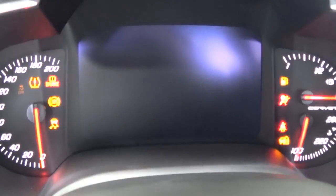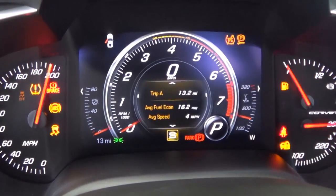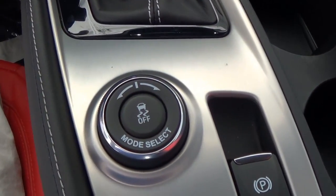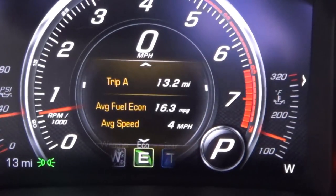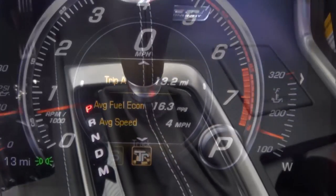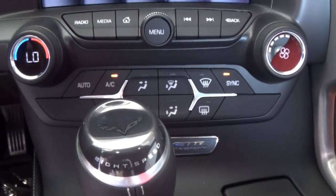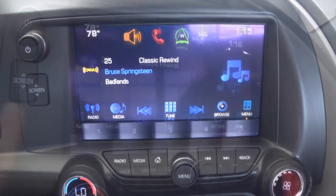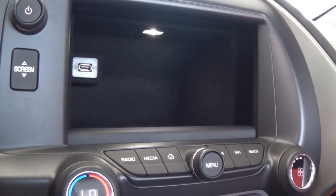For 2016, every Corvette now comes standard with the new flat bottom steering wheel. After hitting the push-button start, the gauge needles sweep up. Directly behind the shifter is the mode select knob — toggling through the five driving modes, I went with Sport. The car also features an awesome 9-speaker Bose sound system, dual zone climate control, and hidden compartments: behind the 8-inch color touchscreen is a ton of storage space for when you're not using the nav or audio display.